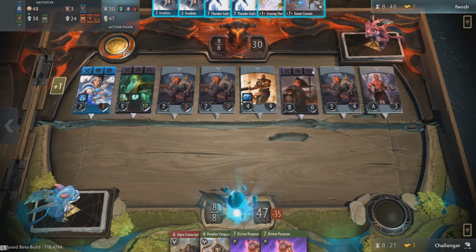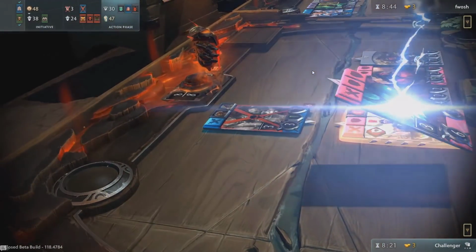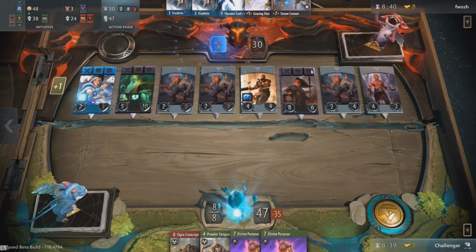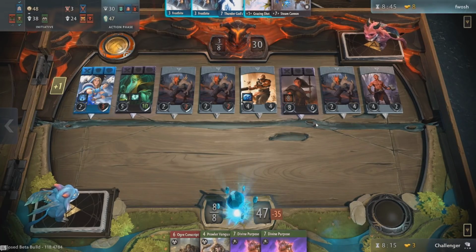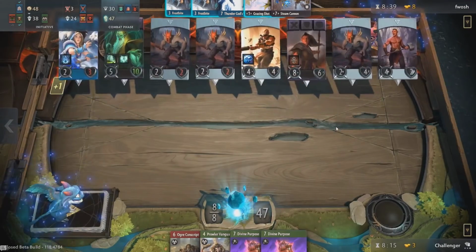Now, I want to reiterate that had Fwosh drawn any of her 6 copies of Disciple of Nevermore or Assault Ladder, she wins here. Yes. Unfortunately, she did not draw it, and that's how card games work. Yes. Is there a Grazing Shot somewhere that is attempting to target? No, everybody has armor up the wazoo. It's tough. Yes. Oof.